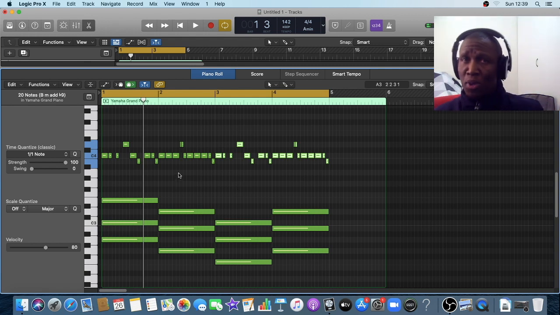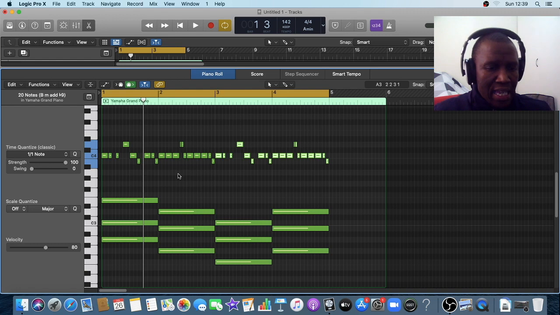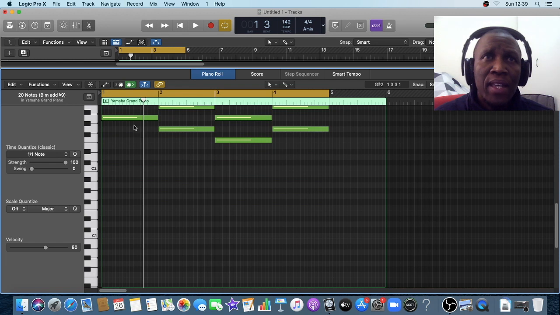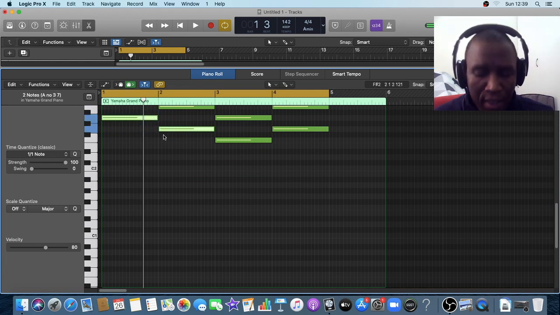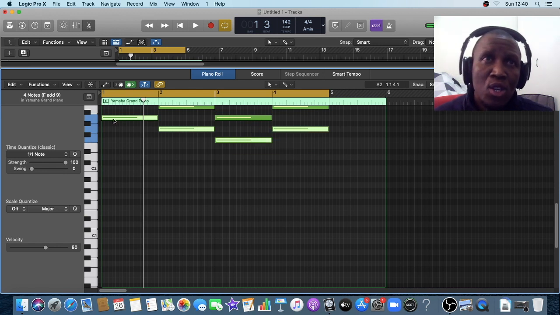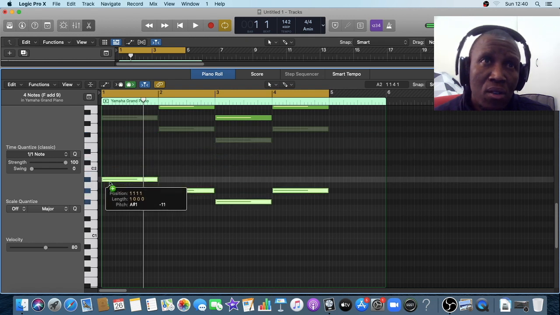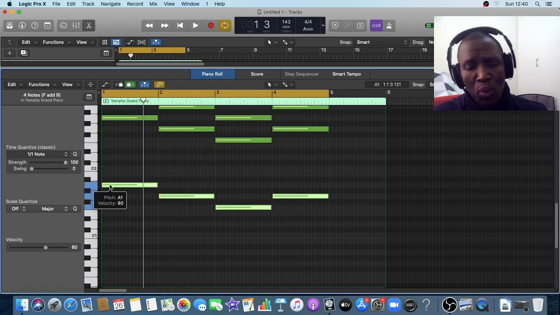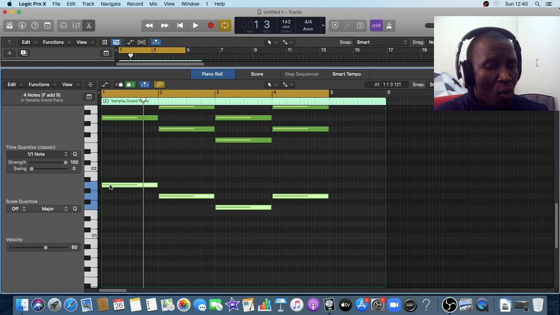Now, that could be your melody. I'm not saying that it's a melody, but I'm just giving you an idea so you can move your notes around the white keys until they're sounding good. Now, another thing I want to show you very quick is what if you want to have the bass, so you can just move this and put it low. Can you see that we will have our bass at C2, and then our chords at C3, and then our melody at C4.